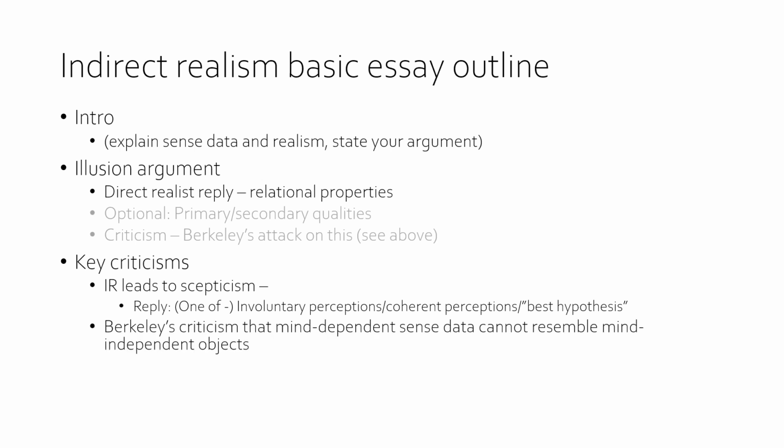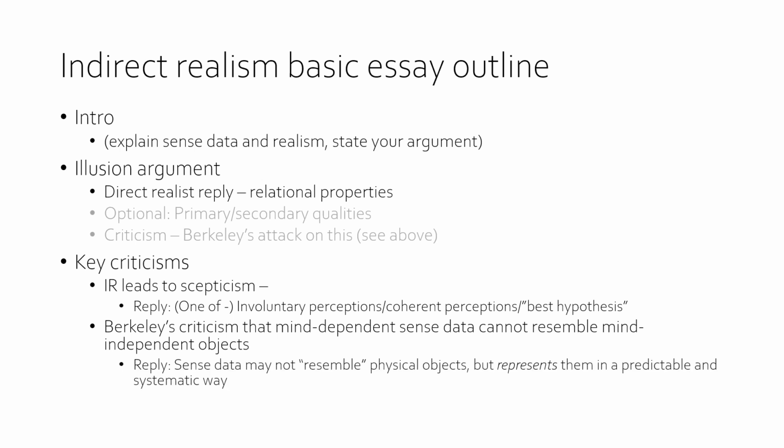And then Berkeley's criticism that mind-dependent sense data cannot resemble mind-independent objects. That's his likeness principle. And potentially the reply that sense data doesn't have to resemble physical objects but can represent them in a predictable way. We'll go through these in the slides that follow. And then you want to wrap up saying what it is that you think.